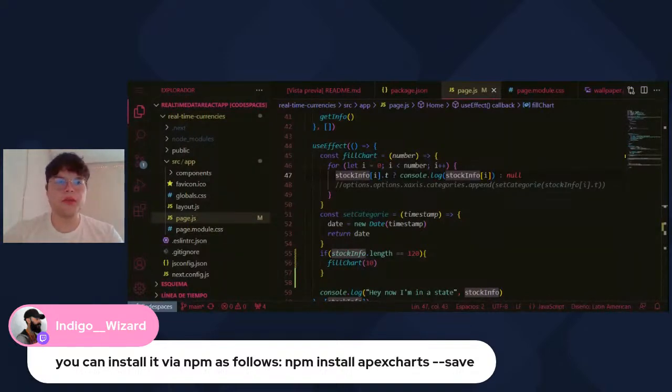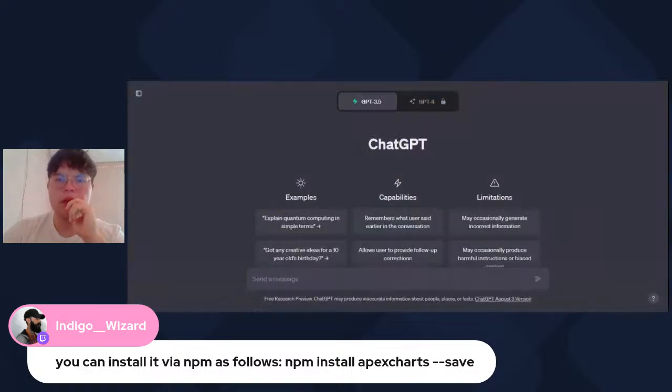So let me open ChatGPT for a moment and start a new chat. Now let me pass the code so I can see if the thing that I'm trying to do is correct.